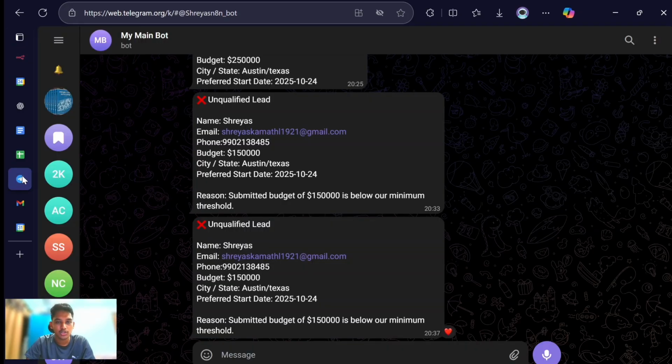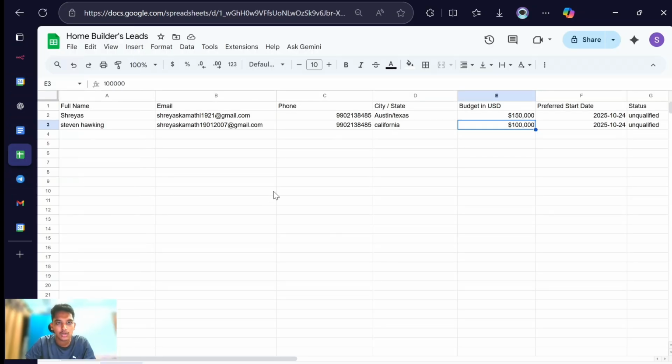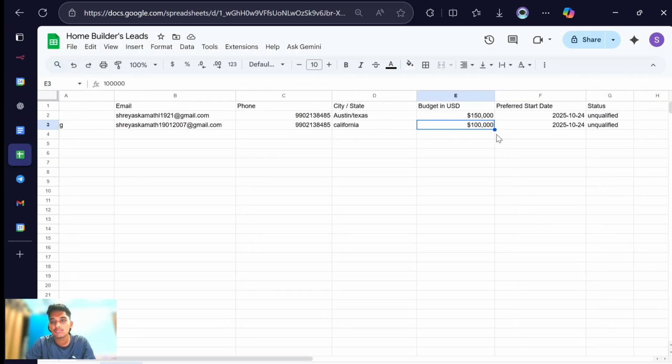Now let's check this. Still running, I guess. Yeah, we have unqualified lead, Stephen Hawking, and so on. Okay. And also, as you can see, the Google Sheet is updated with Stephen Hawking, our email, phone, city, budget, etcetera, and the status is unqualified.